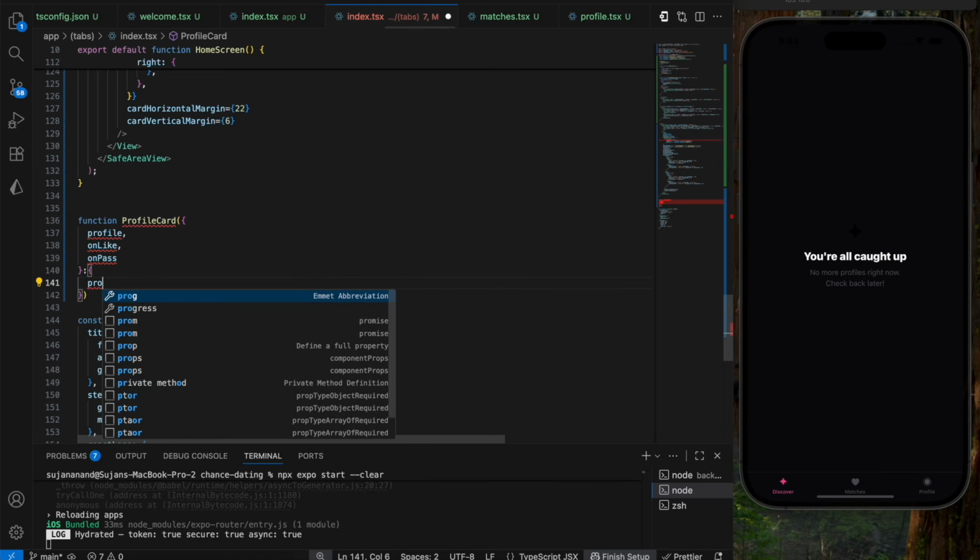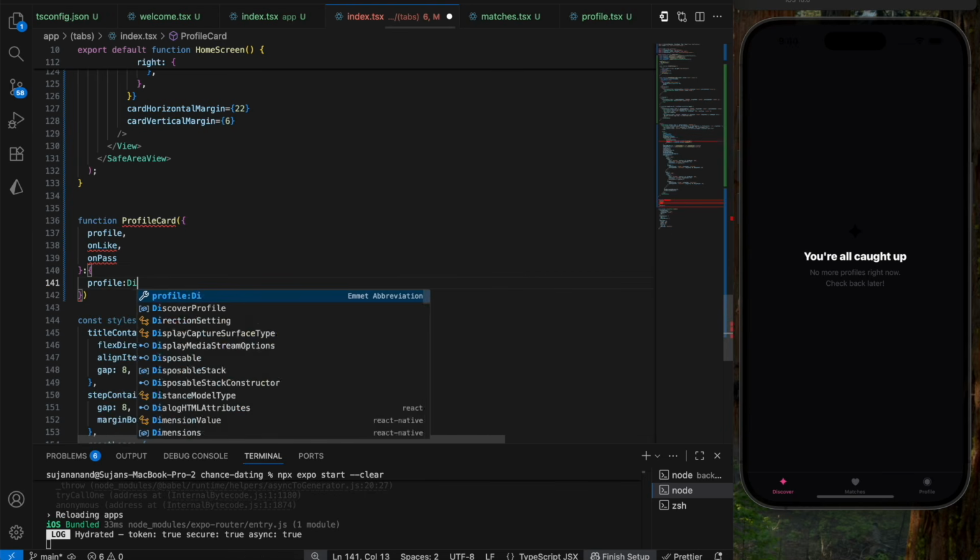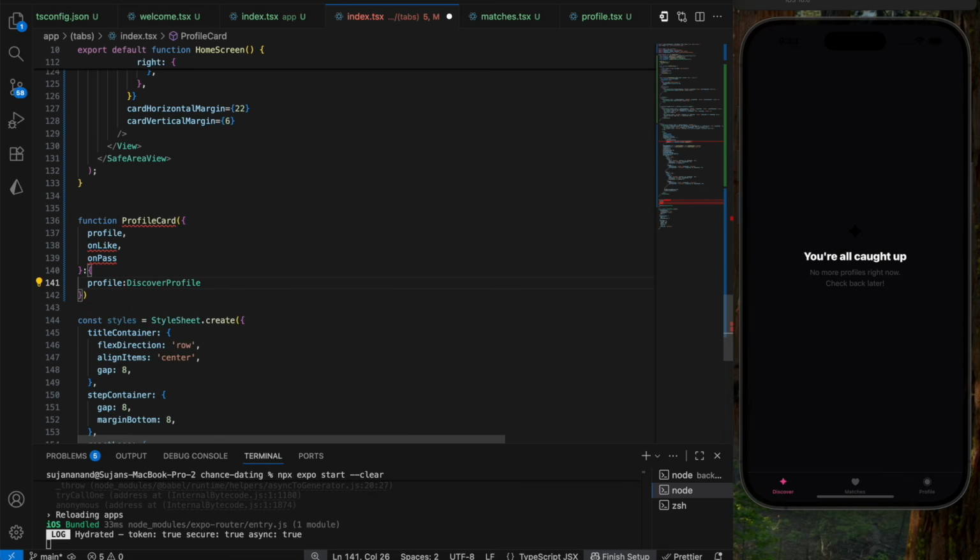Here I'm gonna say profile, that is gonna be discover profile. Okay, and over here I'm gonna say on like, that's gonna be void. On pass, that is gonna be void as well.